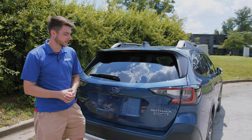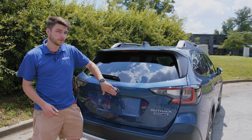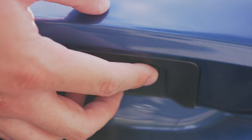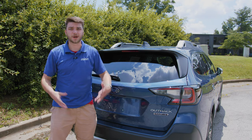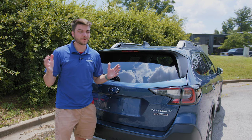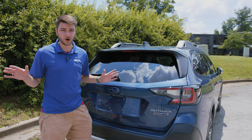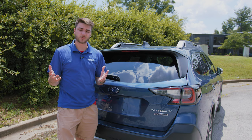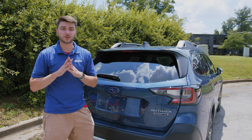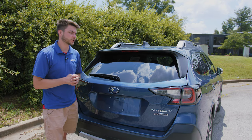This next hidden feature is absolutely killer. There's a little lock button on the rear gate — not the traditional button you'd open the gate with, but over to the right of it, just a little black plastic button. You can just hit that button to lock the car — mirrors fold in, the whole nine. But there's more to it: you can actually program this to have a secret password so you can get into the car without the key fob at all, mainly for emergency situations like losing the key fob or the Starlink app not working.